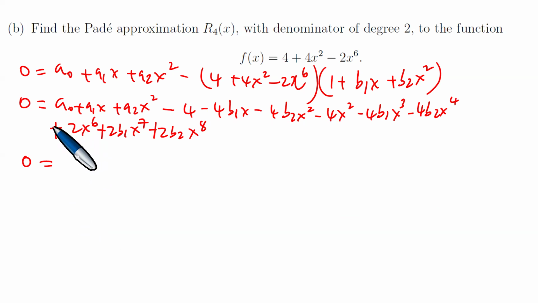So we continue. Now, when you continue, we make certain observations about what happens here. What observations are we able to see? Okay, group like terms, please. All constants, it's going to be A naught. There's A naught, and then there's a minus 4. And there's no other constant term, so you're going to put A naught minus 4. So if that is the case, this is our A naught.